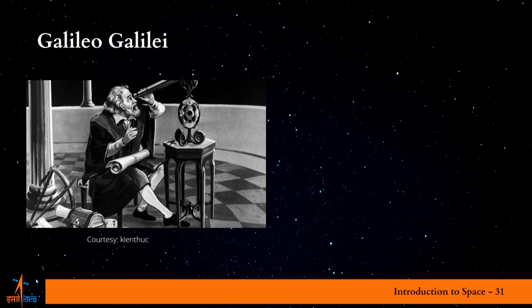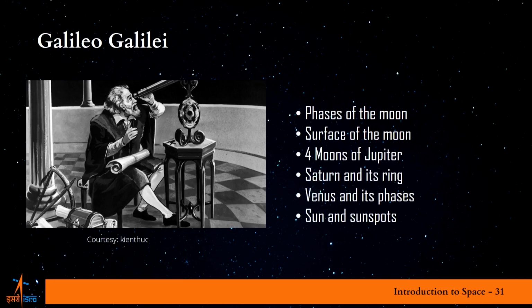Later in the 15th century, Galileo Galilei used the telescope to look up into the sky. Through the telescope, one can look deep into those dots in the sky and differentiate the planets from stars. Galileo could see the Moon, Venus, Mars, Jupiter, moons of Jupiter, and Saturn with its rings. That could have been one of the most beautiful sights he would have seen.